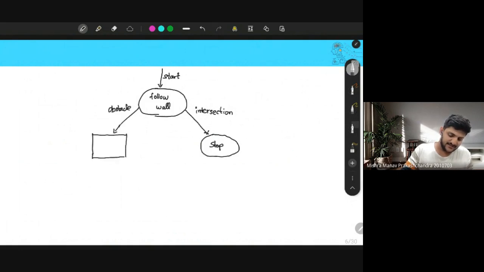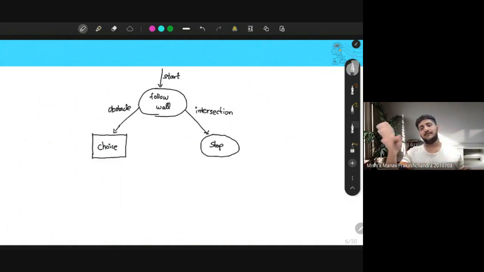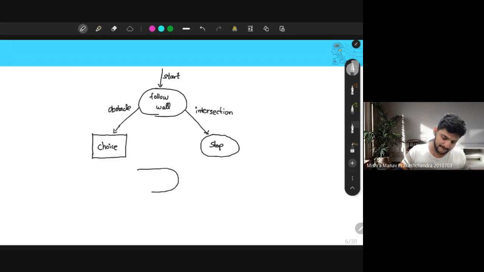Here you have a choice that you can make. And what are the two choices? One is you can follow the wall along the obstacle and move to the other side. Or you can back off. So I introduce a new state called back off. You retrace your steps and then you take some random action, right? So this choice has a non-deterministic transition to either of these two states.